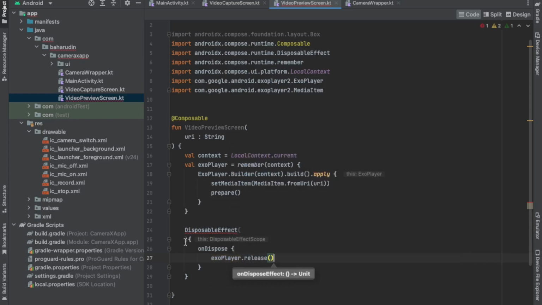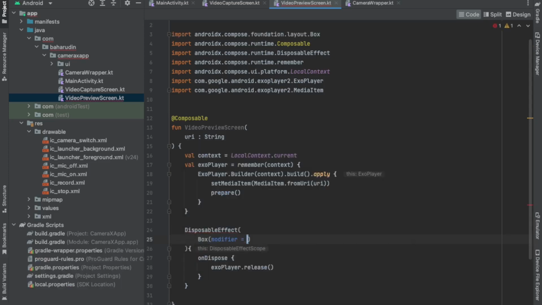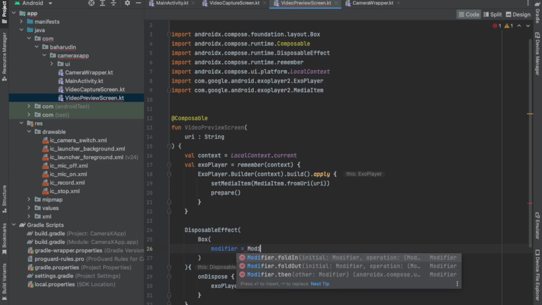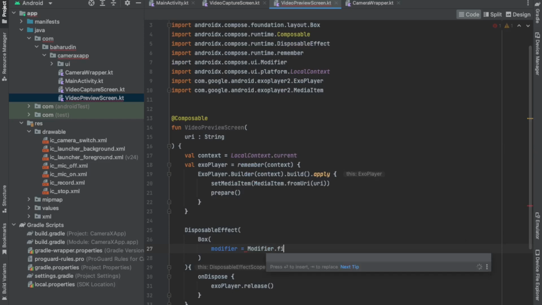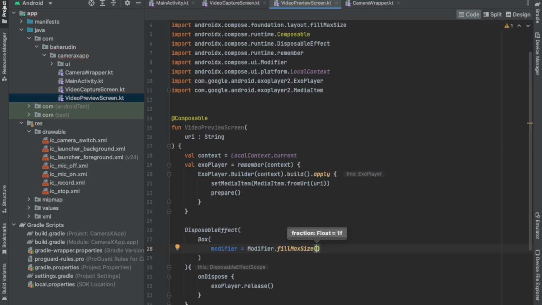Okay, and then inside this disposable effect I will add for the box like this. I will enter first. Modifier is equal modifier dot fill max size.